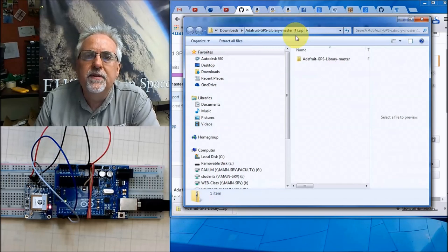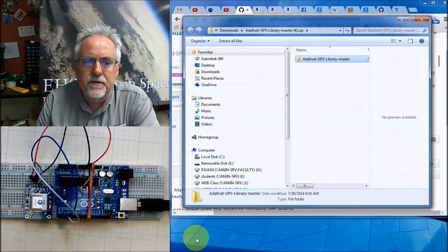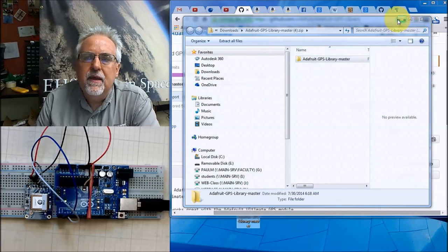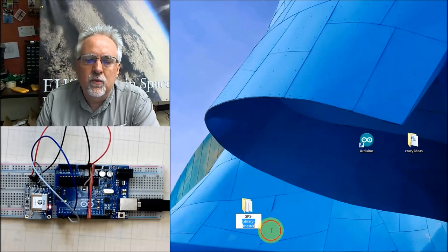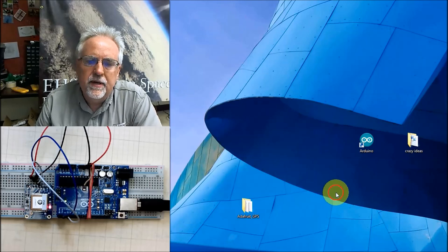It has opened the zip folder. The folder we want is the folder inside the zip folder. So don't just drag the zip folder to your desktop. You want to open the zip folder, and then you want to get the folder inside the zip folder and drag that to your desktop. Then once that is on your desktop, this is the library, we want to rename it. So I am going to rename it just like this. Take that off, Adafruit, and where that dash is, you want an underscore, Adafruit underscore GPS, like that.